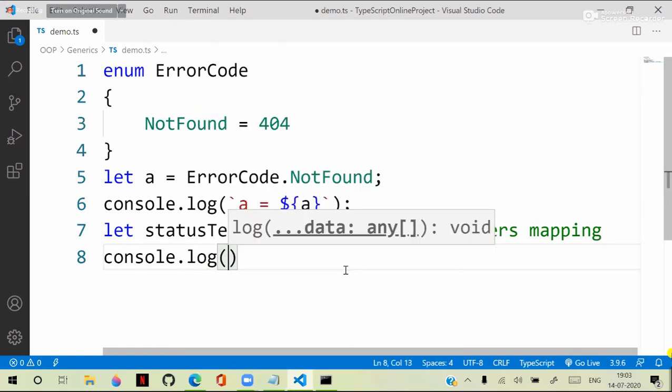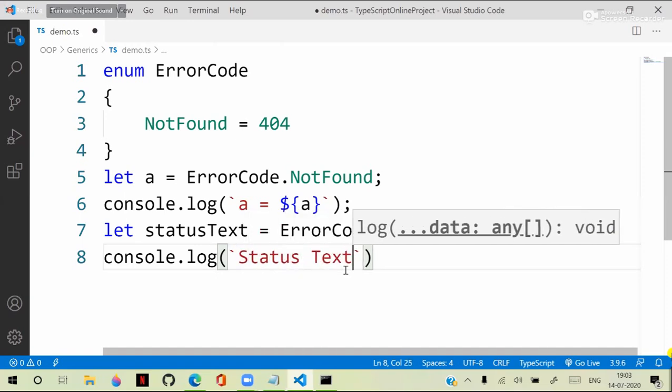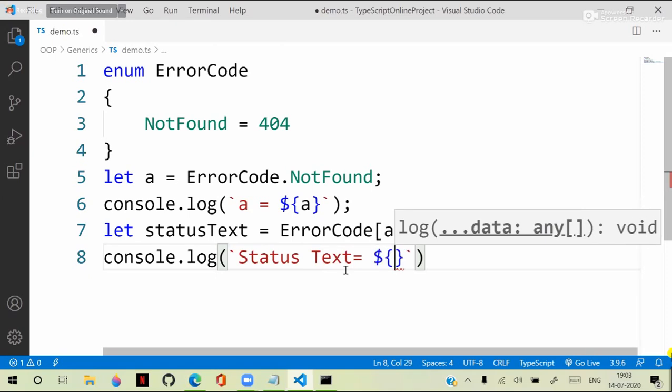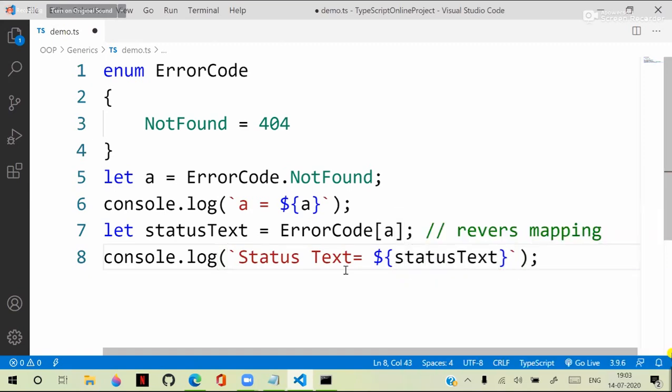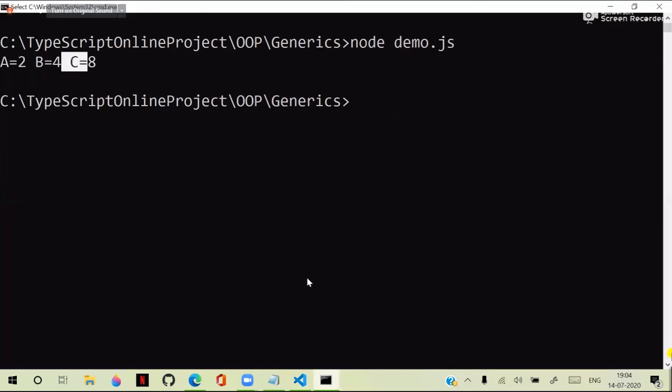Console.log statusText. If you are directly accessing a, then it will return 404.